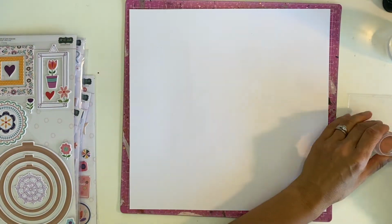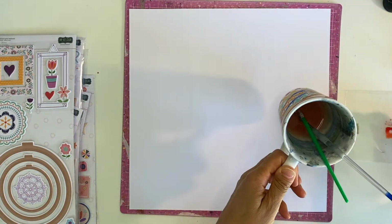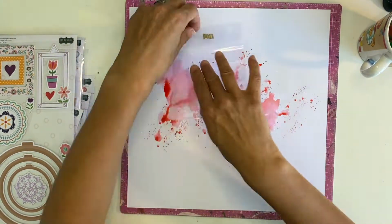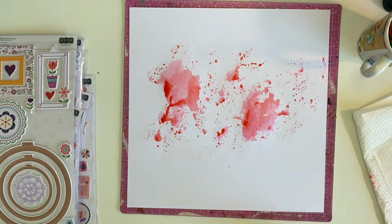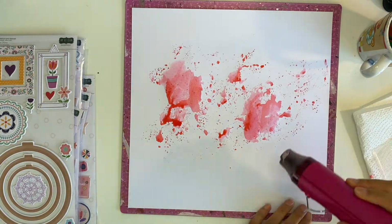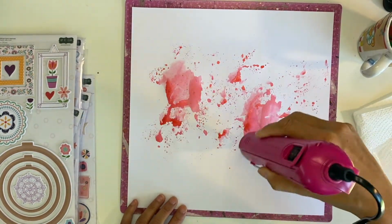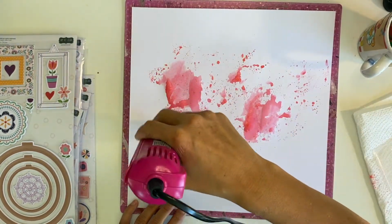Right, so the first thing I did was prepare a piece of cardstock with gesso. I used clear gesso and I put it on quite thinly and let it just dry. It's summer here, so it dried quite quickly. And then I'm just doing the packaging technique with some of those Lindy's Gang Magicals. This one, I think it's a pinky toned one. Let me see if I can get it. Okay, it's called Ramblin' Rose Pink, and that's really pretty.